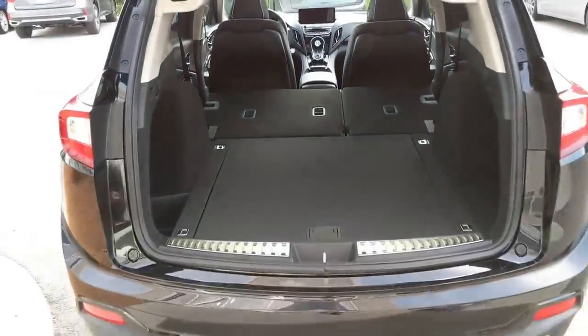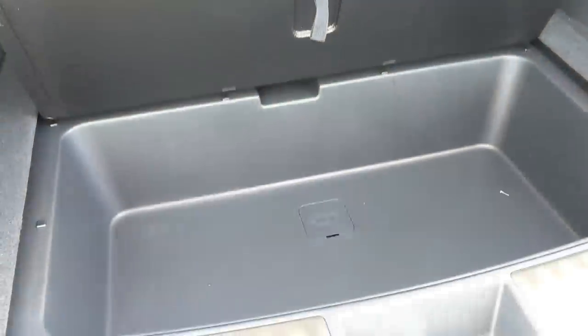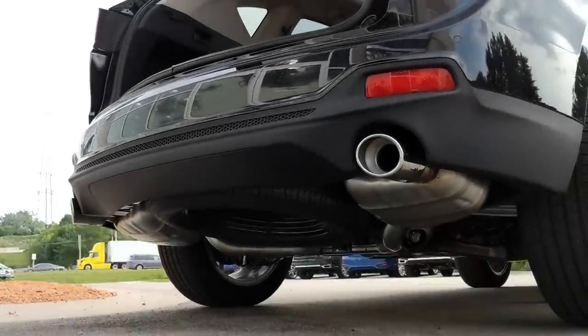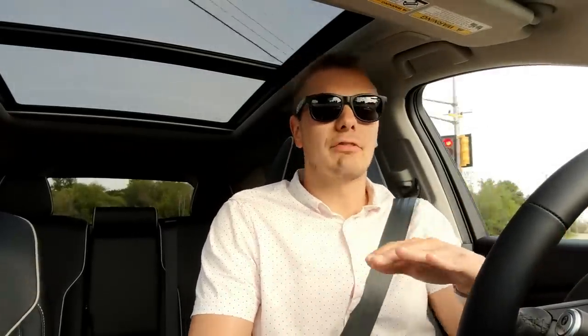Also, you can lift up the floor of the trunk to expose these little bins. I have very smelly gym shoes. You can put those in there. You can put a goldfish in there. Don't do that, obviously. But you can put a bunch of stuff down there, which is my point. And even with those cubbies under the floor of the trunk, you still get a spare tire underneath that. It's not mounted on the outside of the vehicle like a Jeep, but it does have it. And I mean, it's amazing. With all that trunk space, you still have a spare tire.